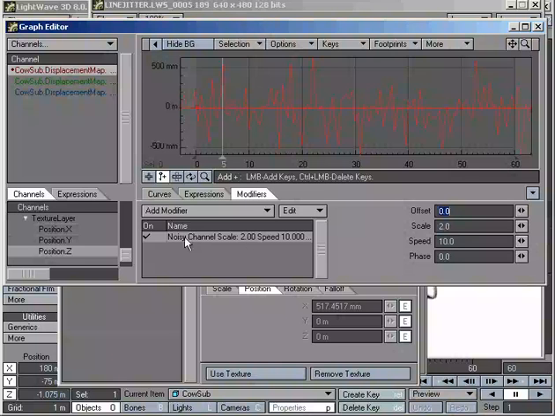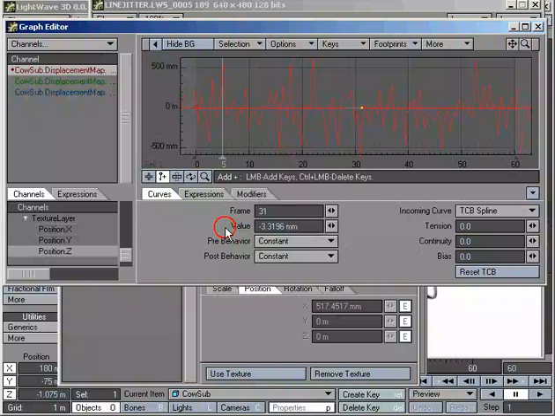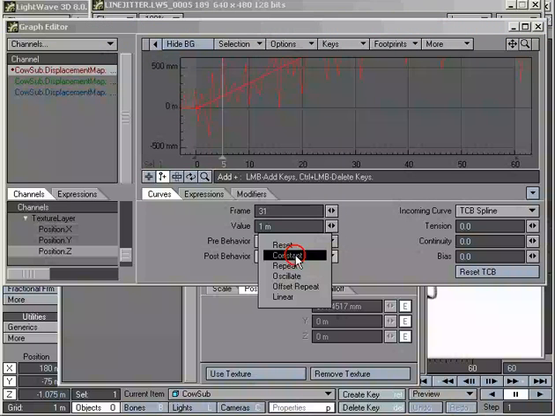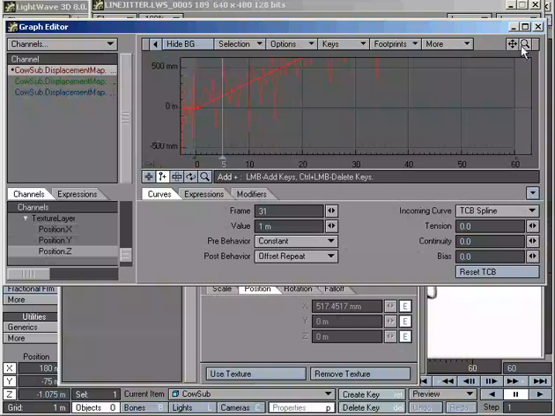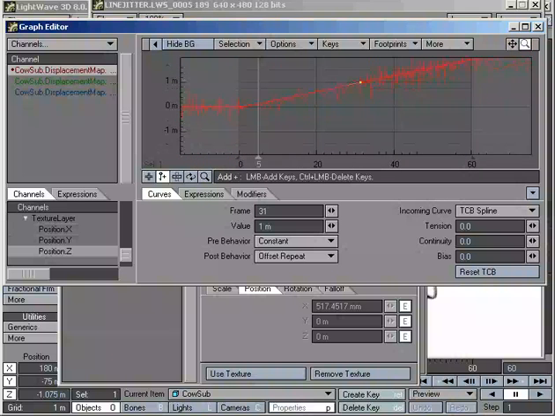An interesting thing about the motion, noisy channel, if I add another keyframe here and set that value to say 1, and let's see, offset repeat, and it just keeps going. But what's fun is that it keeps on moving down the Z even though it's being jittered by the noisy, because the noisy just adds to the motion that's already there.